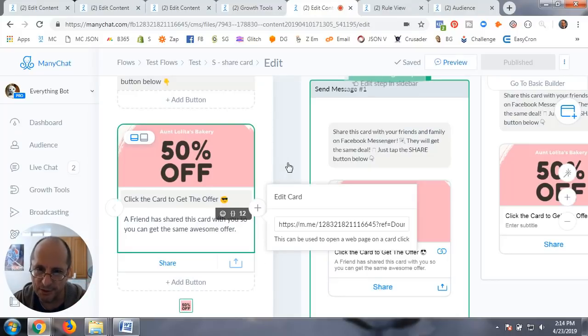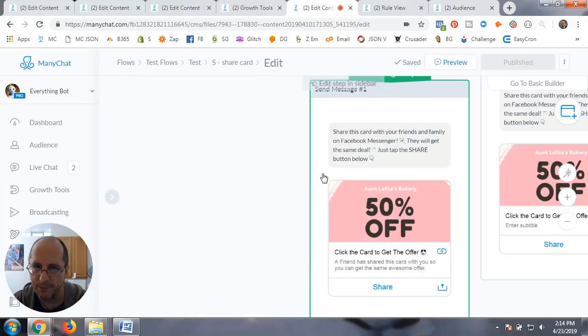What we're going to change is, and the thing is that, it's come up that Facebook does not want any incentives for people to share cards and stuff like that. It's really against the TOS. So you want to be very careful on how you state these things in here. But what I'm going to show you is a way to track who is sharing the cards. Granted, however, if you want to reward them and do something, I would just not put it in any verbiage near the card, because you can get in trouble with Facebook and they could shut your page down.